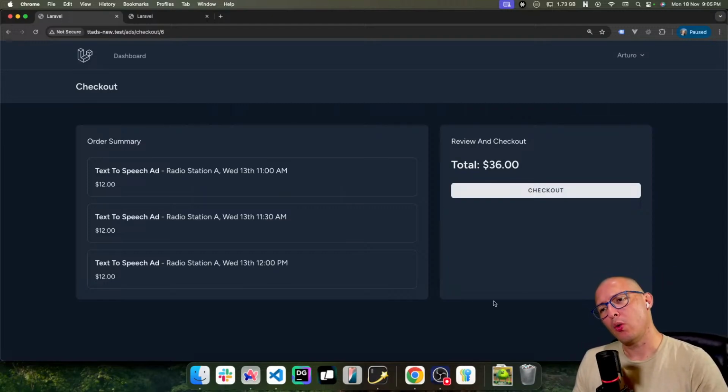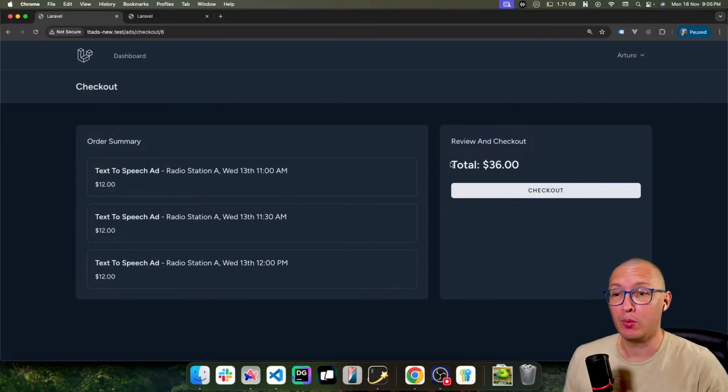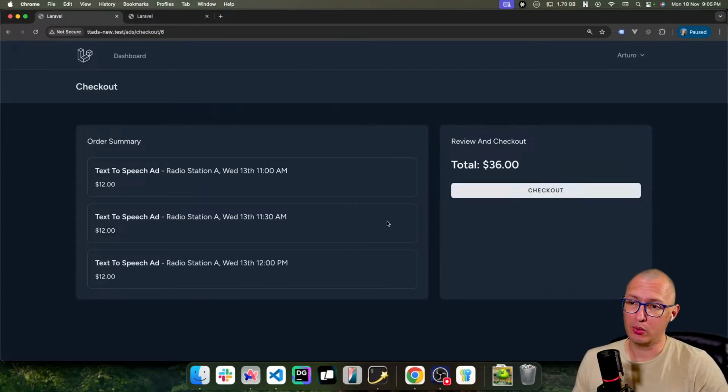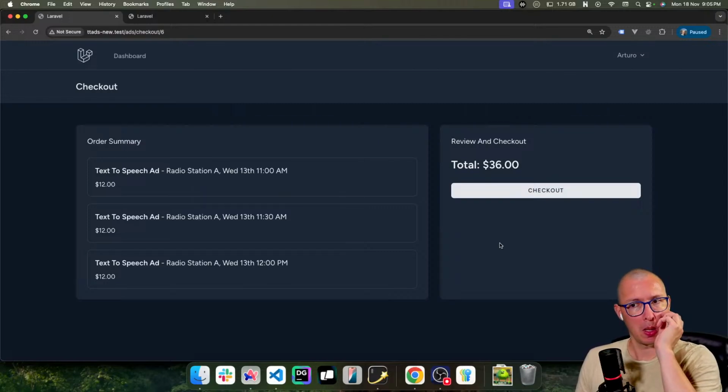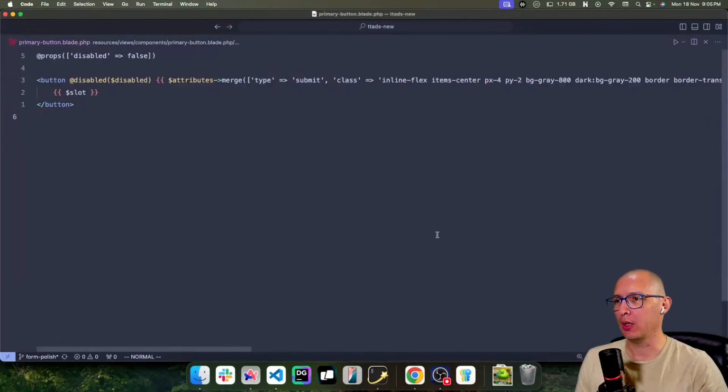Was this growing all the way? I think it was. It is. I never really bothered to. Yeah, it was. The thing is, when we only had one, then it was all up here. I should change that at some point because then this is going to grow all the way. If we have 20 here, this will be the same height, which I don't want. We'll figure it out later.